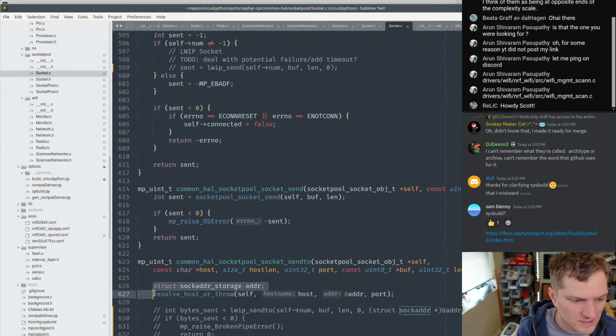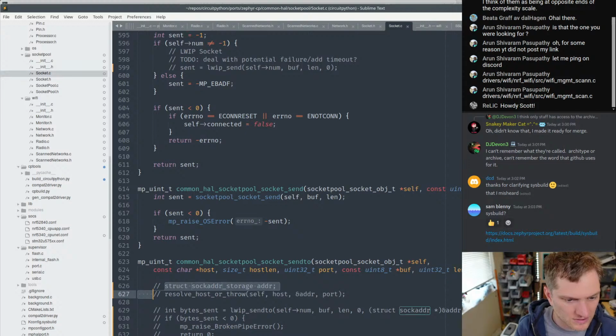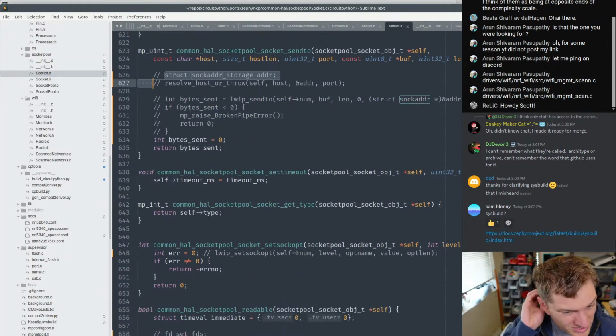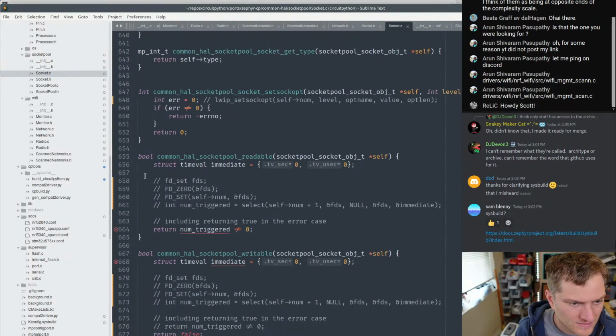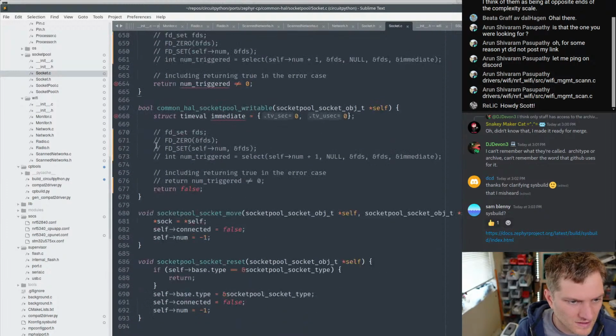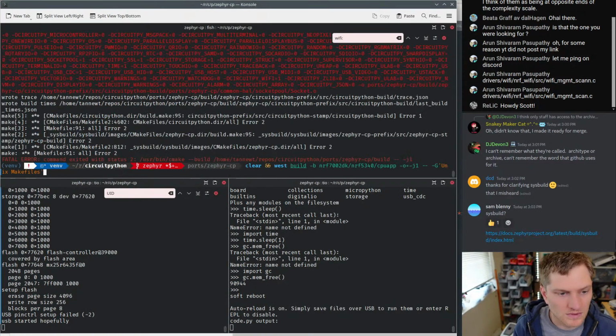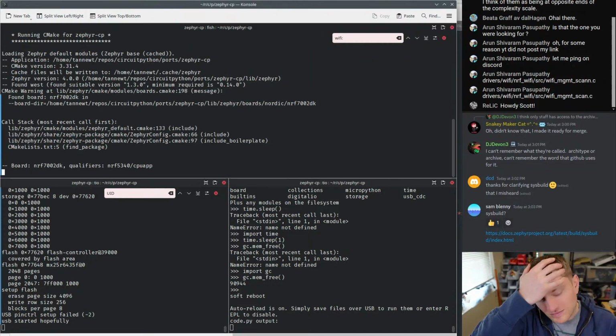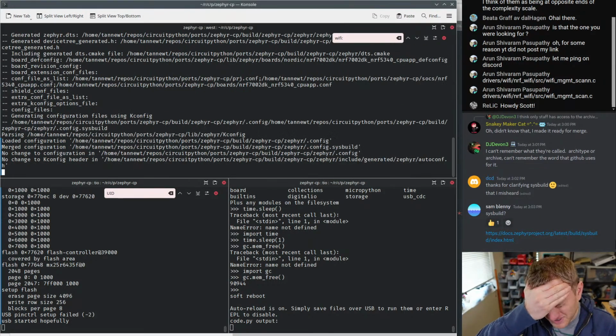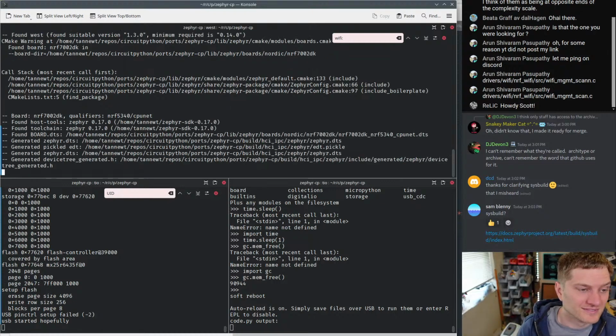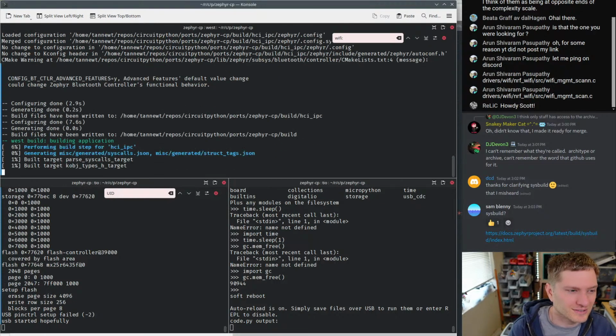What do folks think? Should I get this going, or should I actually try to get it merged in? Should I get Wi-Fi going before trying to polish it all up? There's not a lot I'm actually blocking, and this is work I'm going to do regardless.